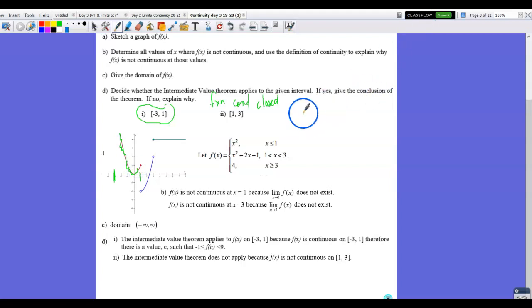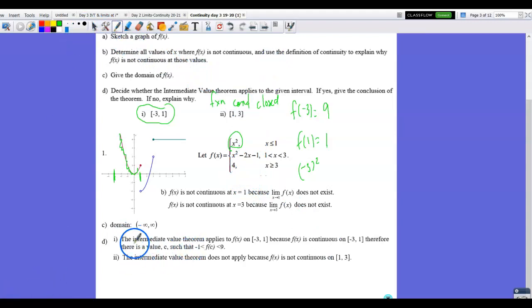The second part of the theorem is that we need to know the y values of our endpoints, so we're going to need to know f of -3, and we're going to need to know f of 1, and we can find those simply by substitution. We already know that f of 1 is 1, and f of -3, if you substitute -3 into y equal to x squared right here, you get -3 squared, which is 9. That is the y value produced at -3.